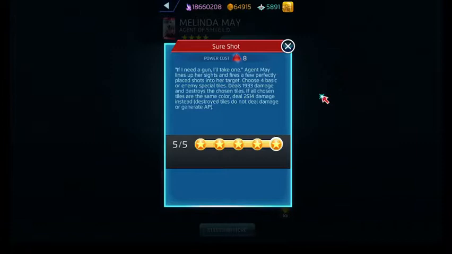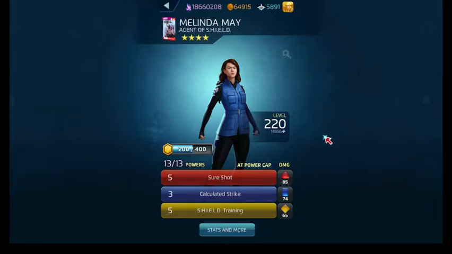So, Sure Shot costs 8 in red: choose 4 basic enemy special tiles. This is at level 5. Then it deals targeted damage and destroys the chosen tiles. Now, the kicker is this: if all the chosen tiles are of the same color, then you deal a little bit more damage. And of course, the caveat: destroyed tiles don't deal damage or generate AP. That's per usual with abilities like that. So again, you're going to use Sure Shot to destroy targeted tiles, to set up cascades for match 4s and match 5s.